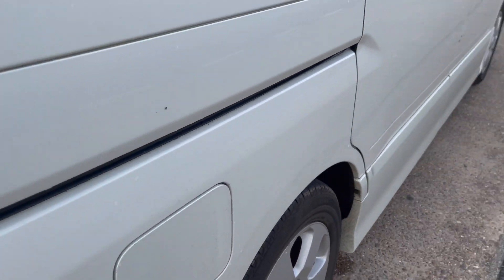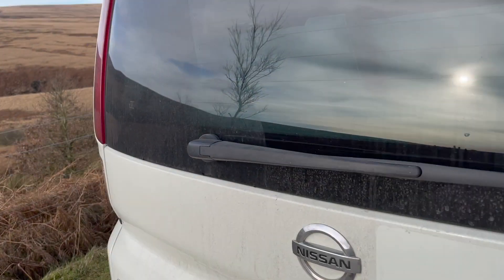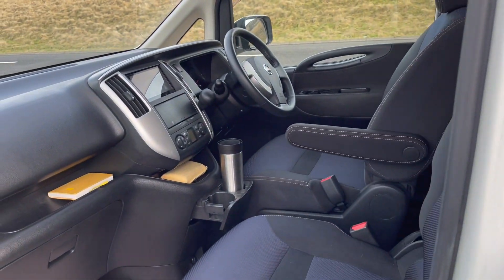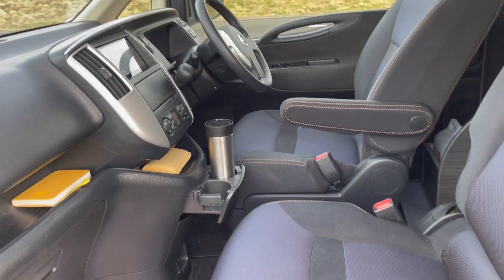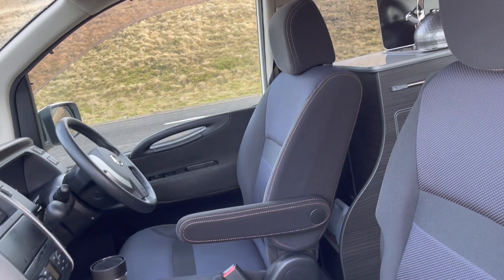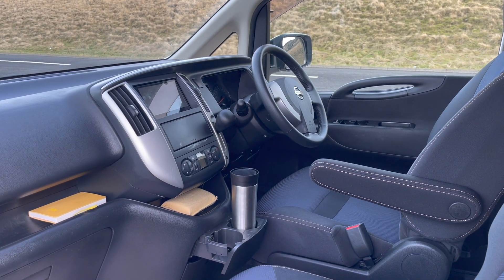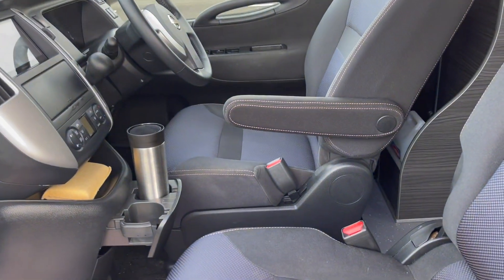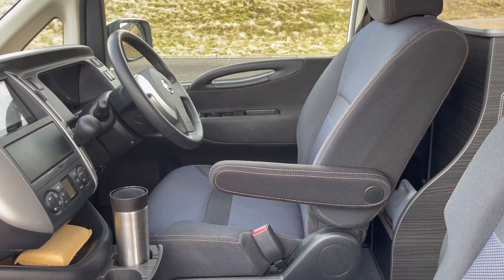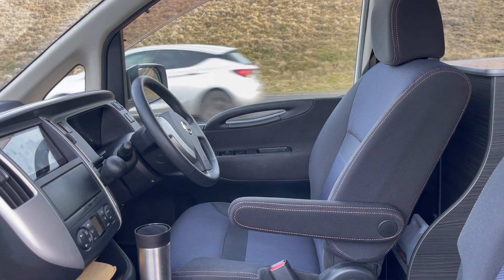One thing I didn't show you — this is my fuel tank for the vehicle, but also my electric hookup socket, so it'll be really easy to hook up to electric. Coming round to the front, it's really nice seating — two seats, but the passenger one swivels round to face the back when I'm stopped. This is an automatic engine, 1.9 litre. Because the seat swivels round in the middle, I don't have a handbrake — I have a footbrake used in the same way. Because it's automatic, I don't have to worry about changing gears, which is new for me as I've always had manual cars.